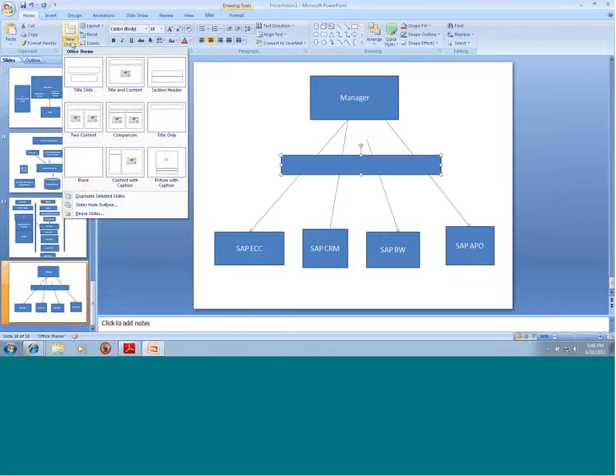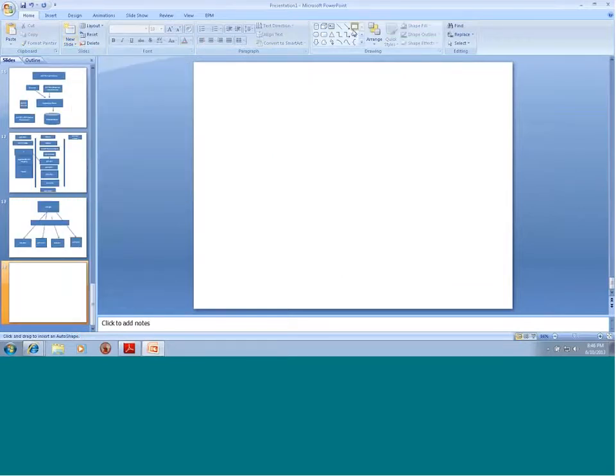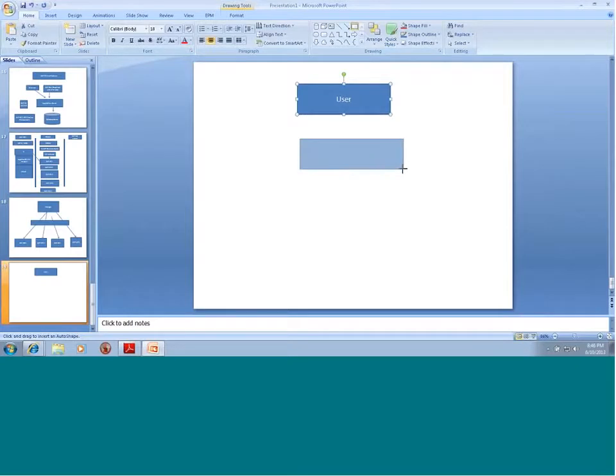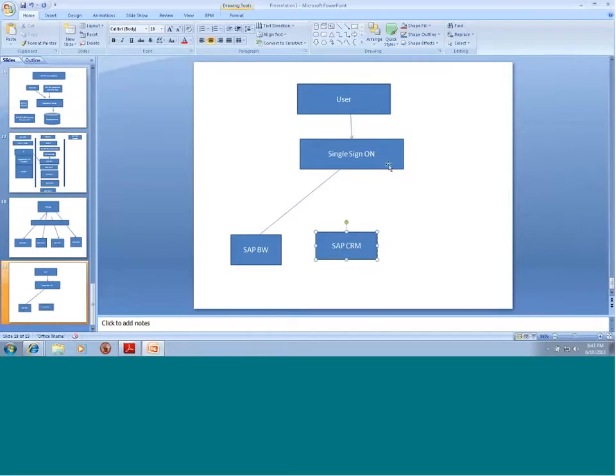With the NetWeaver architecture, SAP worked on the concept where, if I am a user, my only concern should be that I have to log into something. This is called single sign-on. As a user, I connect into my organization once using a single user ID, and that connection will help me connect to all the different systems across my organization. This could be SAP BW, it could be SAP CRM, or it could be anything else. It could be an SAP ECC system.